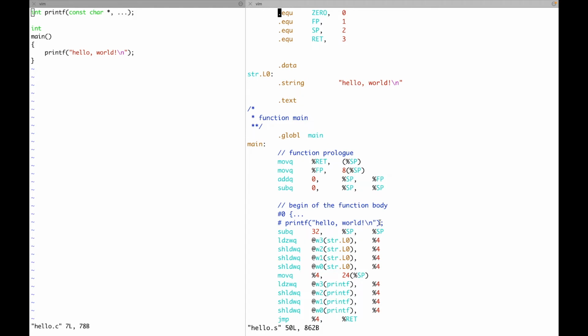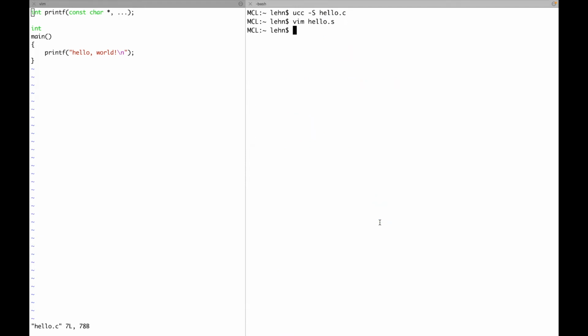And of course here you also can play around. For example, change this to hello, and also resume the toolchain just by feeding UCC with hello.s.